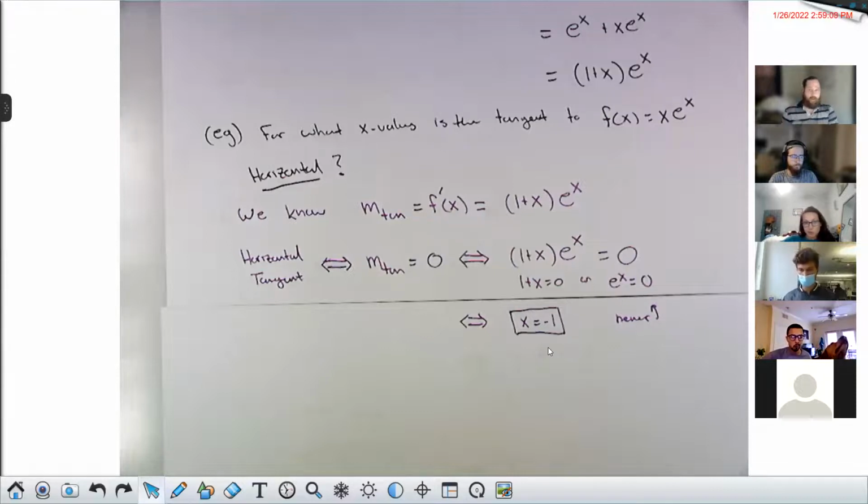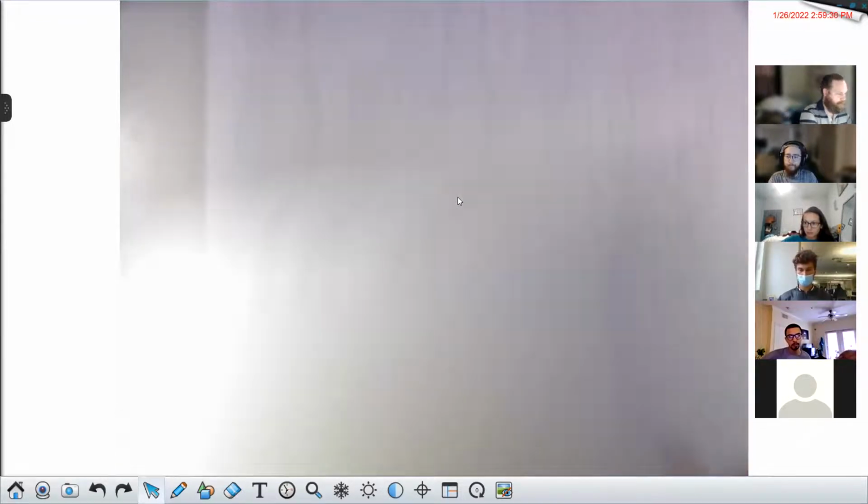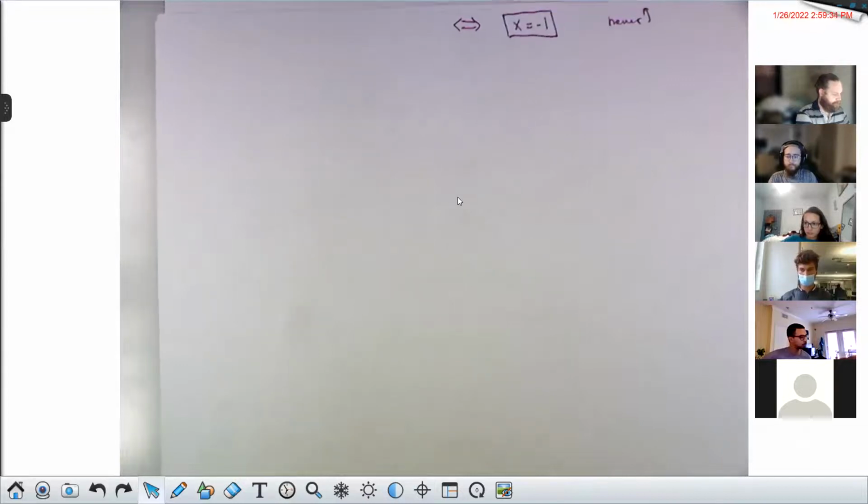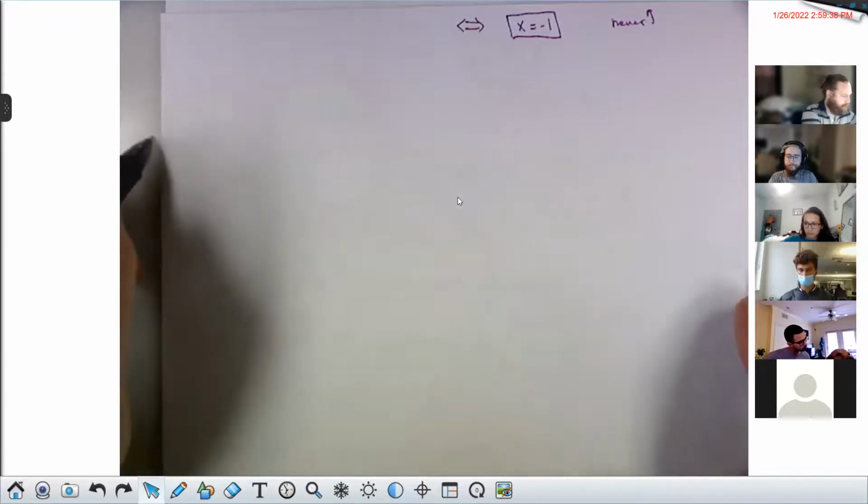So finding the location of horizontal tangent lines is going to be a very big deal down the road. And it is something that I could ask you to do on the first test if you're working with a derivative that's nice enough. This is a great example of an exam caliber problem. Find this derivative, tell me where the tangents are horizontal. So factored form of the derivative is fine, and sometimes necessary. The product rule is useful, but don't overuse it.